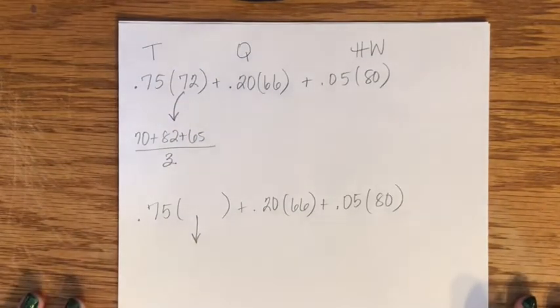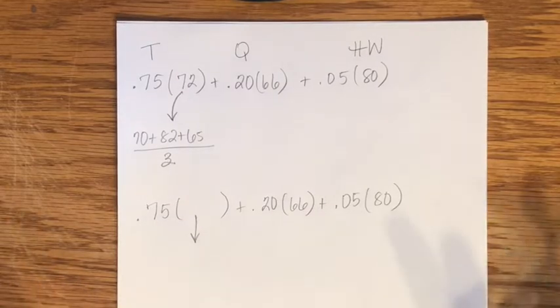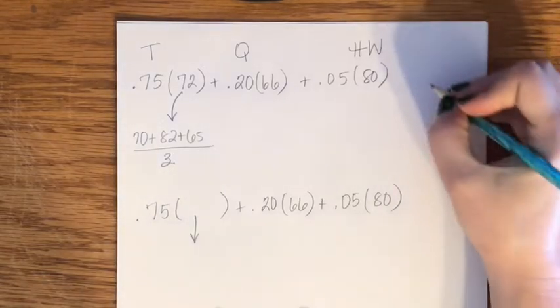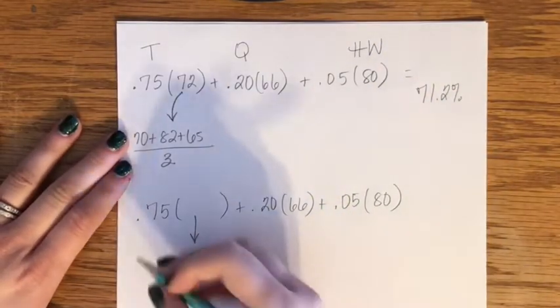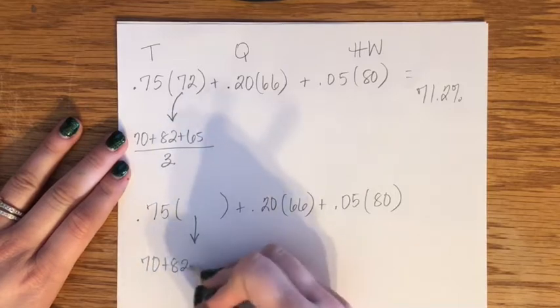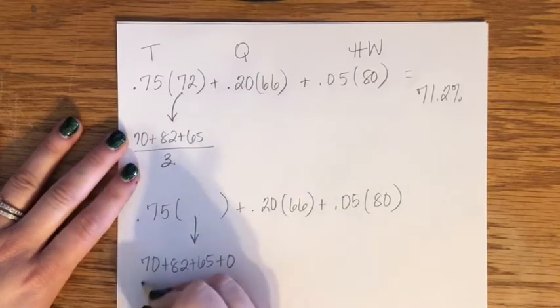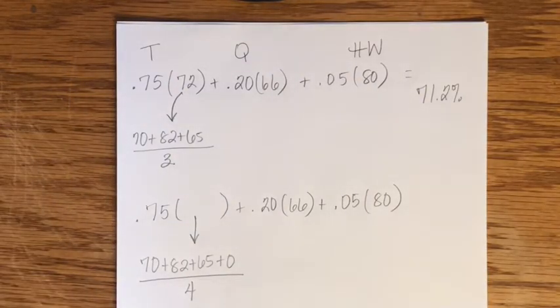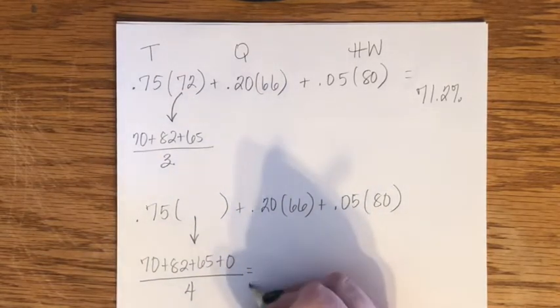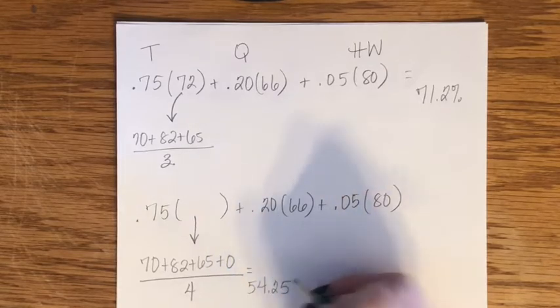So what I used to do is I would first start with the bad news. I would ask myself, what would happen if I didn't show up to the final and I got a 0? So let's just remind ourselves, going into your final, you have a 71.2%. All right, now let's say you get a 0 on the final. 70 plus 82 plus 65 plus your 0 on the final, and now we're dividing it by 4 because you took 4 tests now. So we're going to get a new test average, and your new test average drops quite a bit, which would be expected, and that's going to be 54.25.